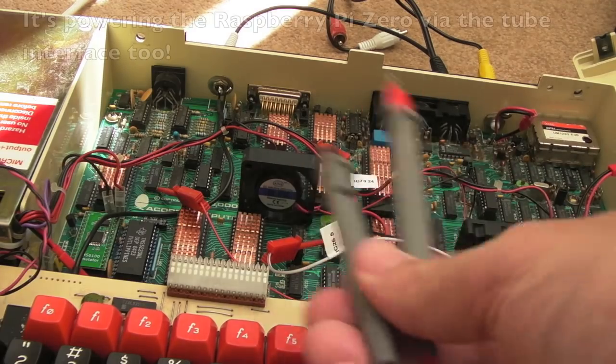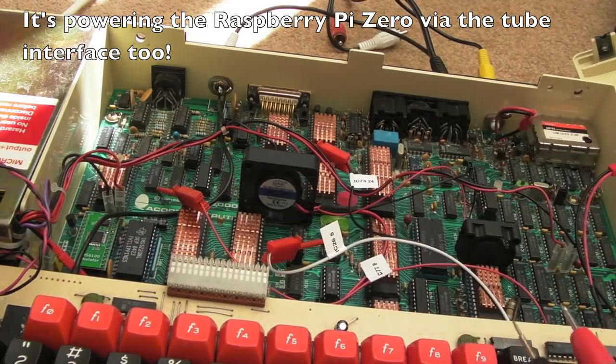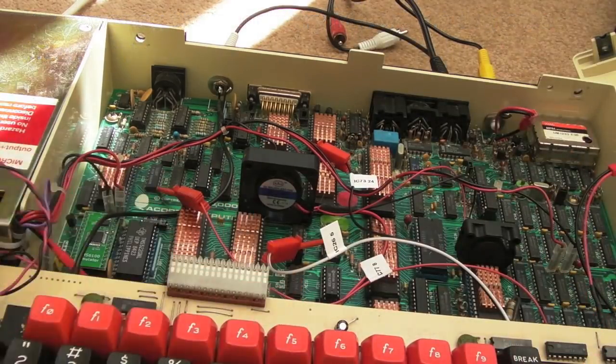And the fans, but the fans are running on the 12 volts, which comes through this connector here, which I showed earlier, that just goes straight into the power supply. So I thought what we'll do is we'll just measure the voltages here.